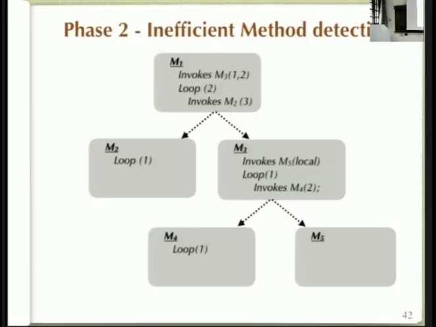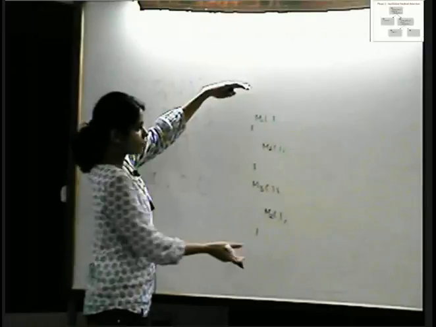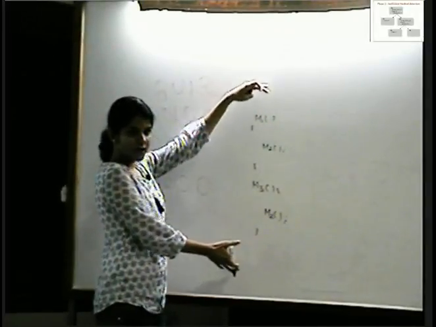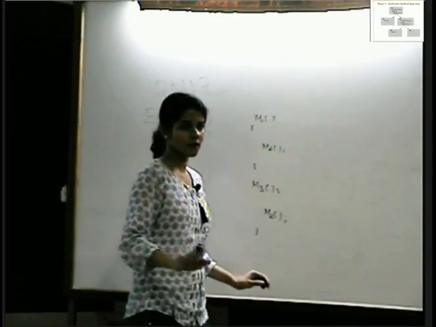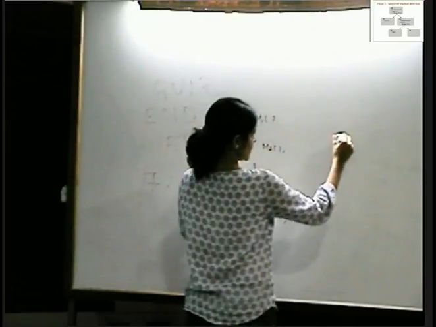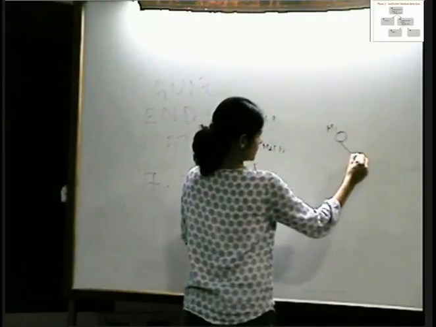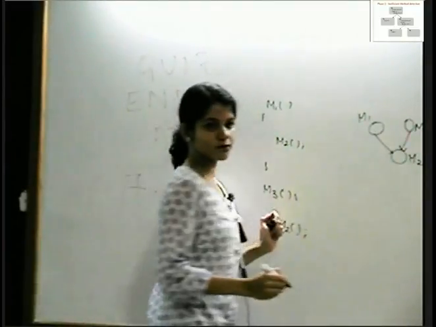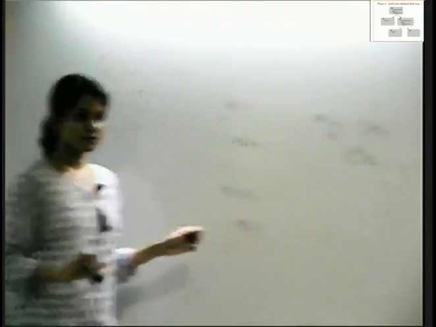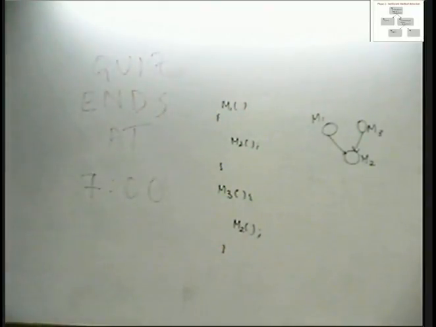basically if you have a method m1 and from m1 you are invoking m2, and suppose you have m3 and from m3 you are again invoking m2, like this, then out of this class or this program you can generate a call graph which tells me what method is invoked from which method. That's all. So the call graph for this will look like this: an m1 node, it invokes m2, and there is an m3 node, it invokes m2, right? Simple? Okay.